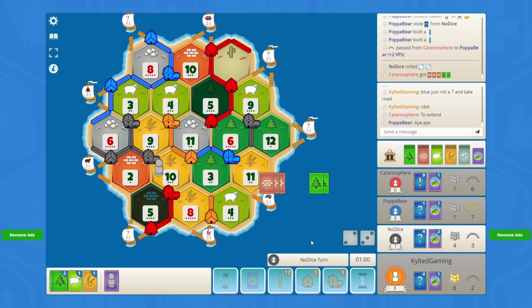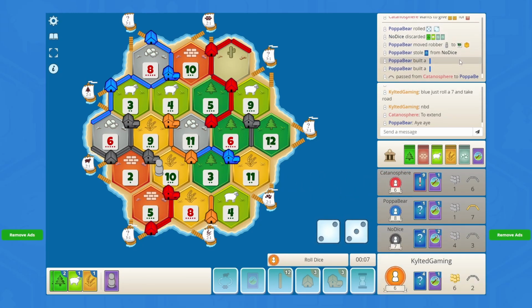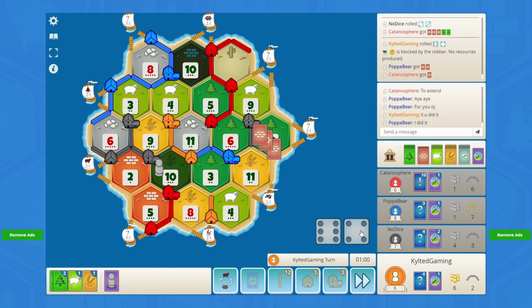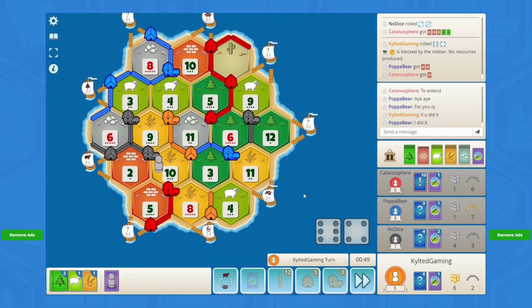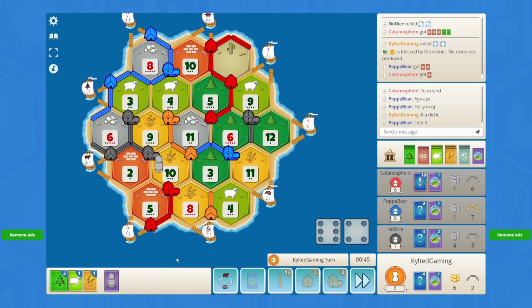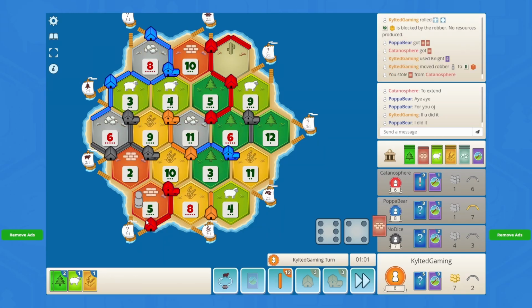Oh, he took road, didn't roll the 7, though. Or did he? He did. Ten. No, this was blocked. Fuck me. I wasn't paying enough attention to where the knight was. Red's got a lot going on. How do we even stop him? That's bad.